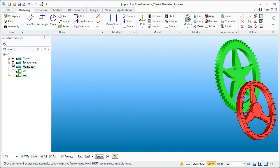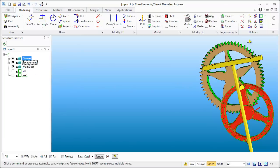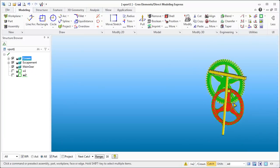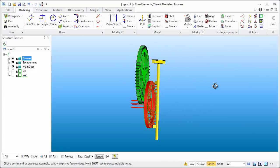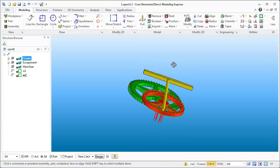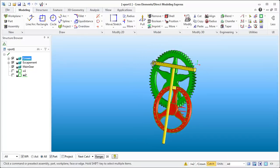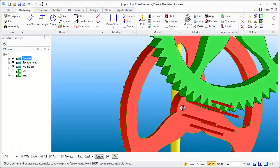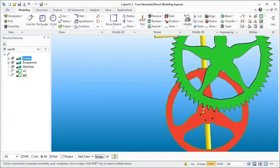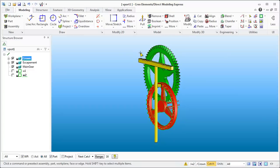So there we go — we've got the crown, the escapement, and the main gear roughed out here. Let's just make this the active one so we can see the outline of this gear, and you can see how you can create it reasonably quickly. A lot of what we're doing right now is roughing things out so that in the end we can start moving some of this stuff around as we need to. One of the things I see right away is that this pendulum I'm going to have to move up higher than the main gear, and the main gear we'll probably have to add some geometry to. We'll also have to move some of these pins in, and when we do maybe we'll be able to increase their diameter a little bit. In the meantime, hopefully this has helped you in your quest to learn how to use Creo Elements Direct Modeling Express, and I will talk with you guys next week.